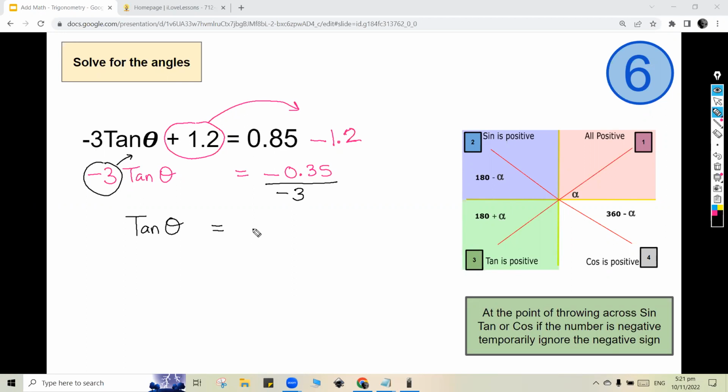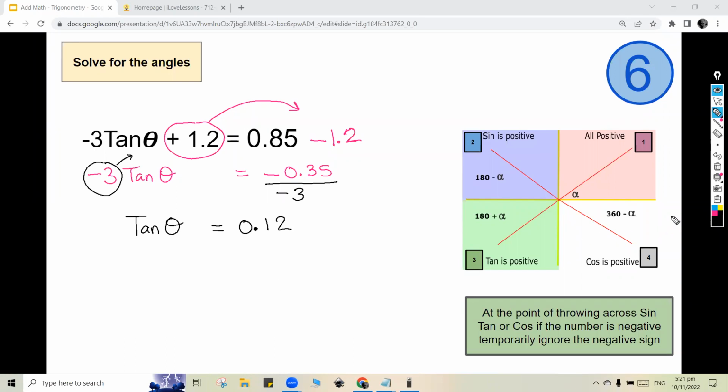When you divide two negatives, you're going to get what? A positive, right? So we're going to get something like 0. Make sure you round it off properly, guys. I'm getting 0.12. Make sure, and some people might go to 3 decimal places, but remember the rule in class, we're trying to go to 2 at least, right?